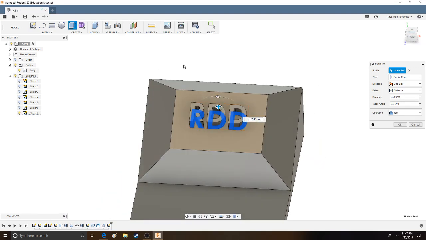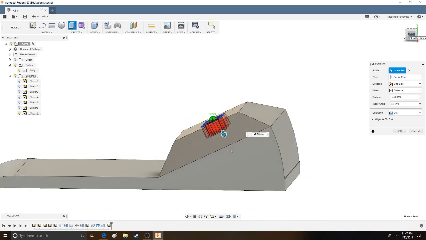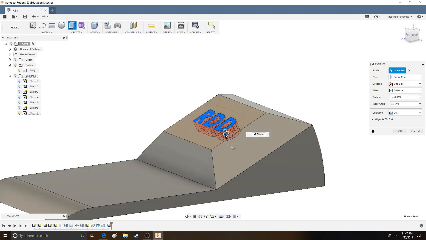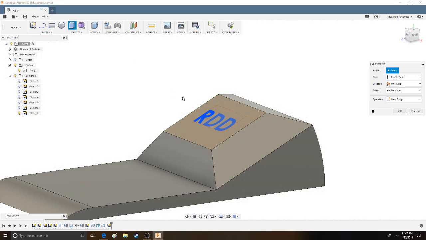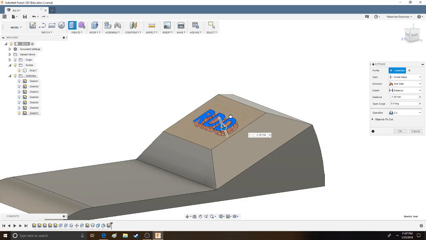You can get text for certain angles of designs since it's already text. You can put it inside of things, of course. You can extrude and put it inside, and as long as it's set to cut, which is what we're going to be doing, very, very cool that text has that option about it. We're going to click on the text, bring it down 1 millimeter to cut into it, and click OK.